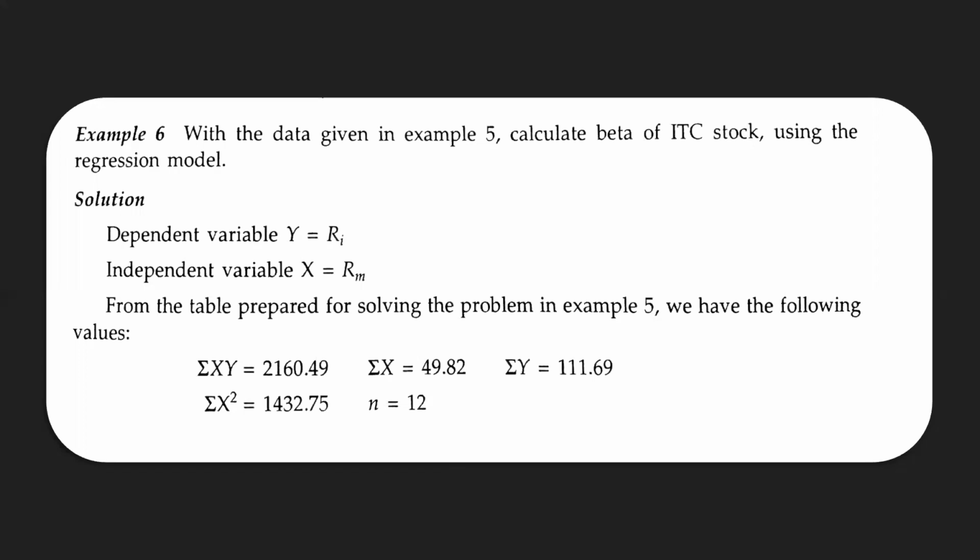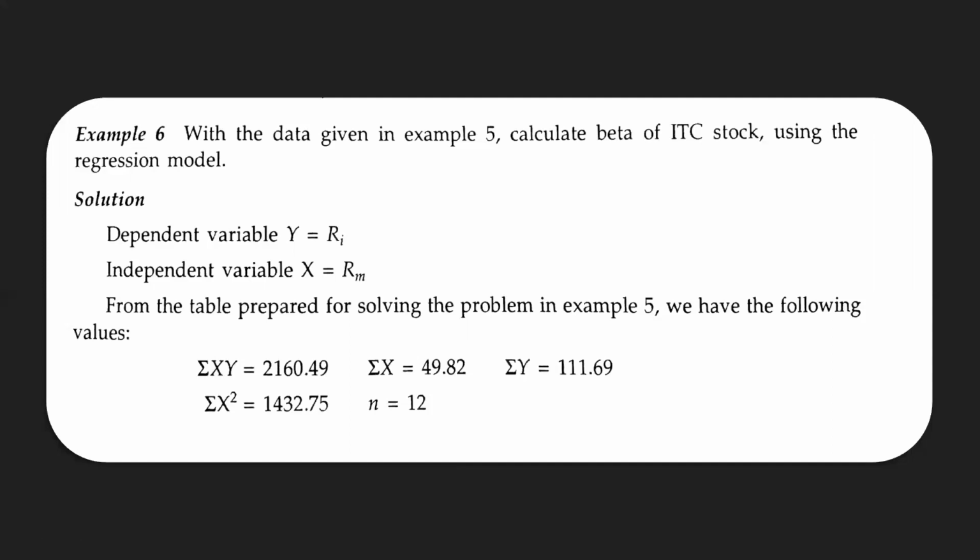So using the previous question itself, we are going to calculate the regression model. Using the table which we have already prepared, all these values are already available. The sigma xy, sigma x, sigma y, sigma x square, and n values have already been calculated in the previous question. We are going to use that to do the regression model. Now the regression model will calculate a beta value and an alpha value. In the correlation method, you only need to calculate the beta value, but in the regression method, you'll be calculating the beta value and the alpha value.